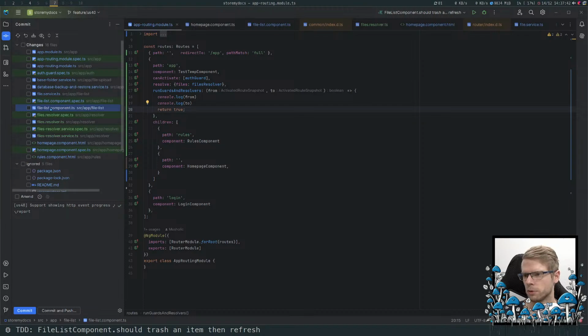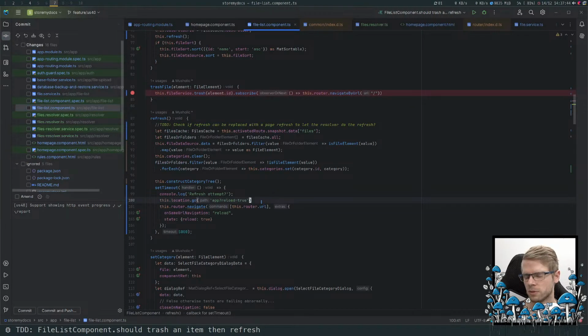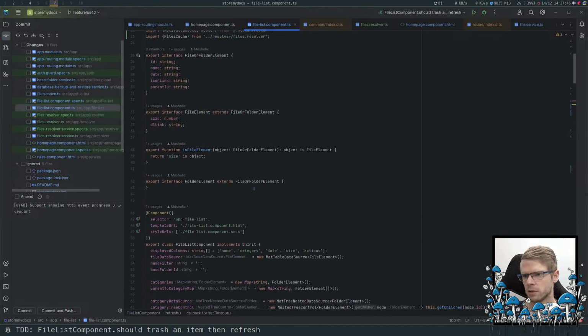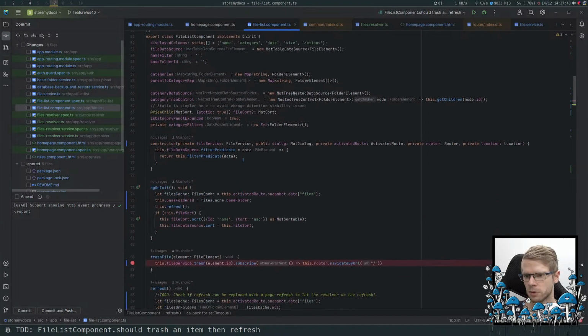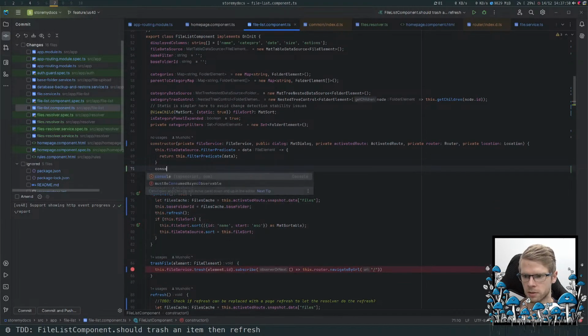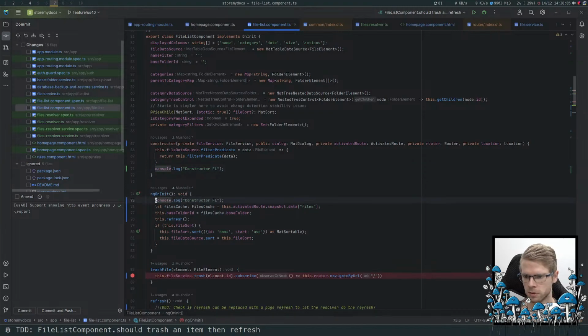So I want to go to my file list component, and I want to log two things. I want to log constructor of file list, and I want to log on init.